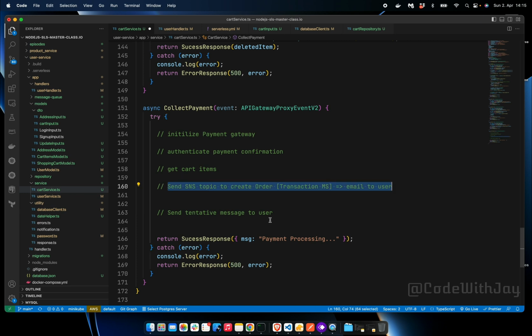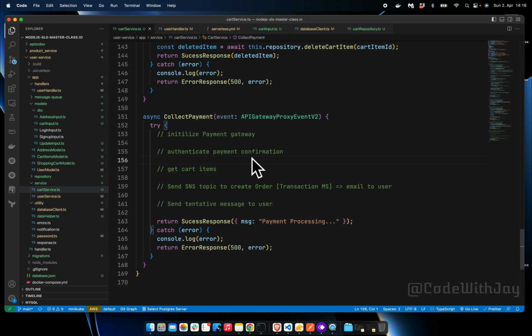And once that is done, from here we'll send some kind of tentative message to the user, hey, your order is processing, because an order may take a little bit of time. So it'll reach the user from this microservice as well. Just like Amazon or other big vendors, once you place the order, they say, hey, your order is placed, and this is your transaction ID. Then after some time, you receive an email saying your order has been placed successfully, and it will be delivered or dispatched. It goes step by step. So those are the things we are going to do.